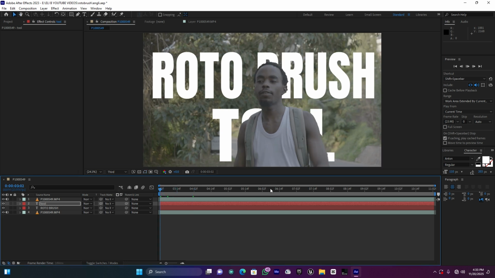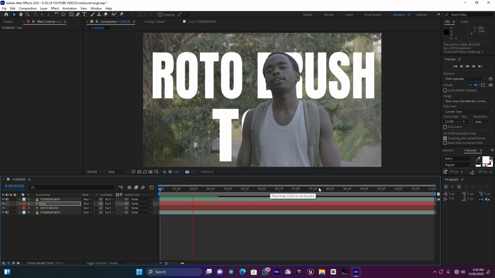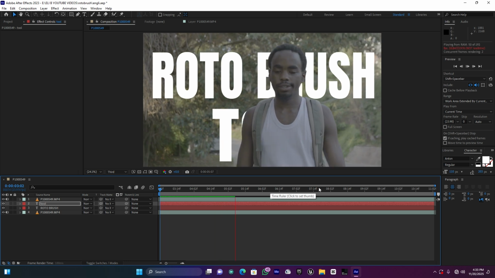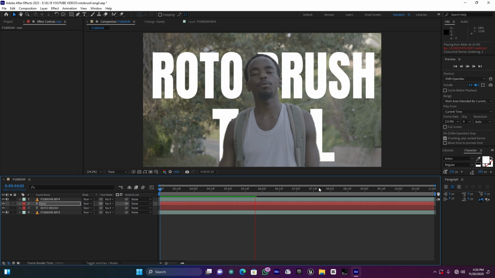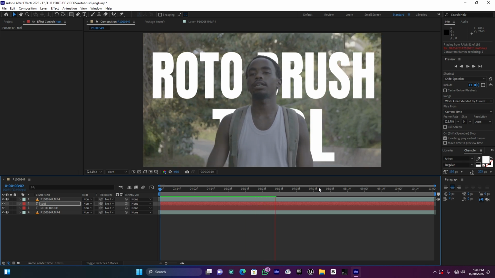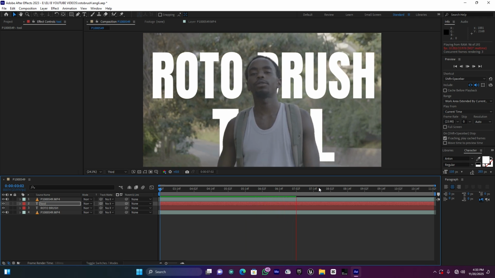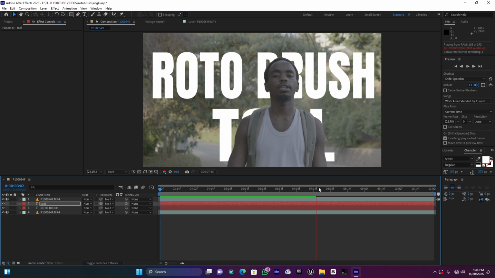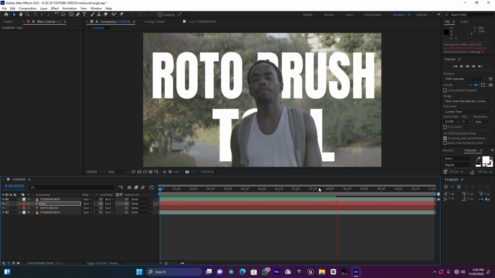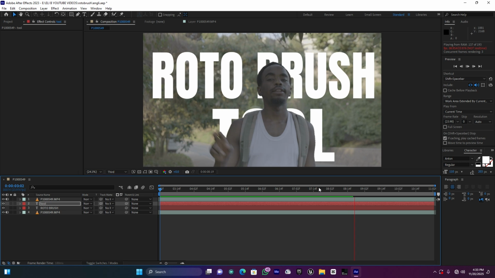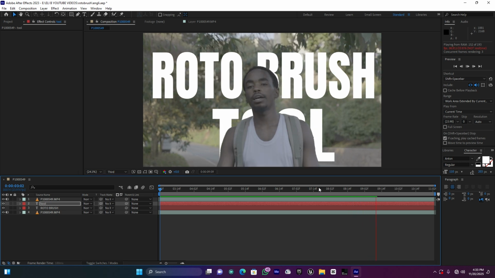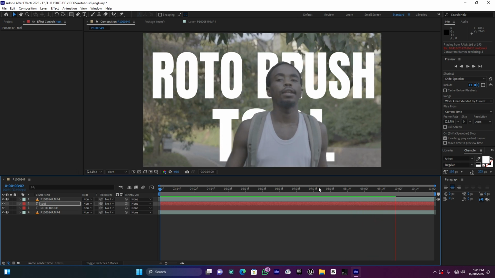So now when I play, you see how this clip goes. This is how you can create this effect inside Adobe After Effects. So guys, about this RotoBrush tool, this icon is located in Adobe After Effects. Whatever version you are using, yes, you can just find this RotoBrush tool here. That's all. So these are the steps of how you can create this RotoBrush tool effect, all text behind subject effect.